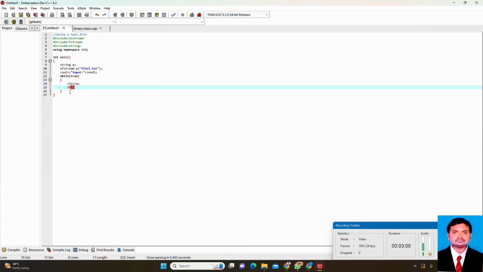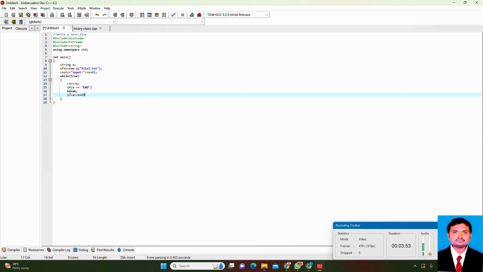So what I'm going to use is: if a is equal to, within double quotes, let me type end. When typing the text, if you write end at the finish, then I make the program break, which ends your typing of the text. Once it is over, come out of that loop. Then the text is there in the variable a. That variable a you write into your object p, and I'll add endl.